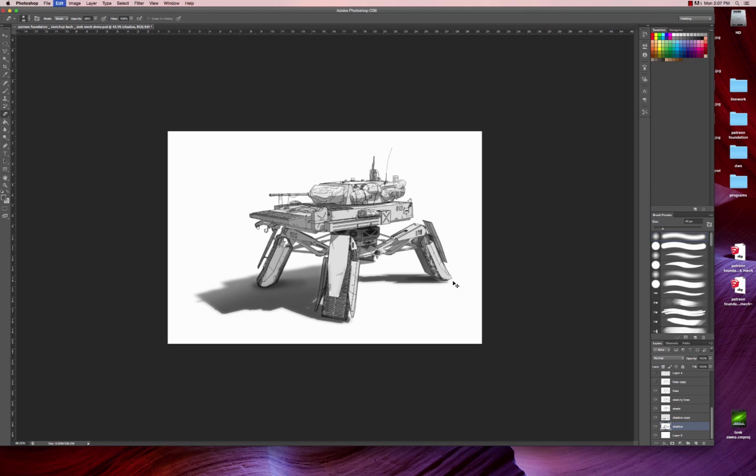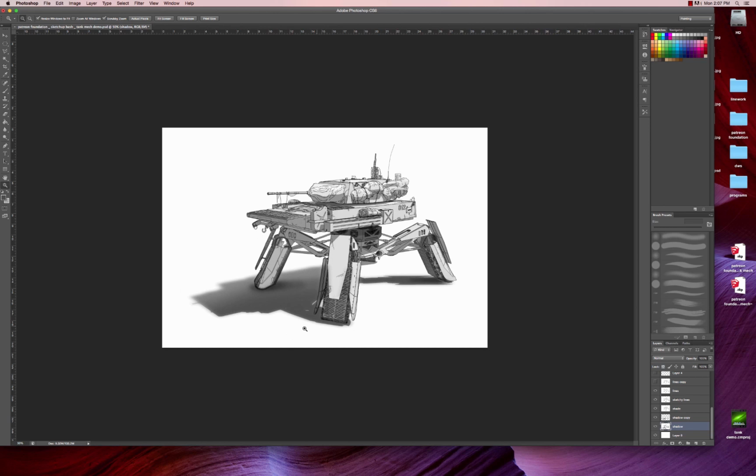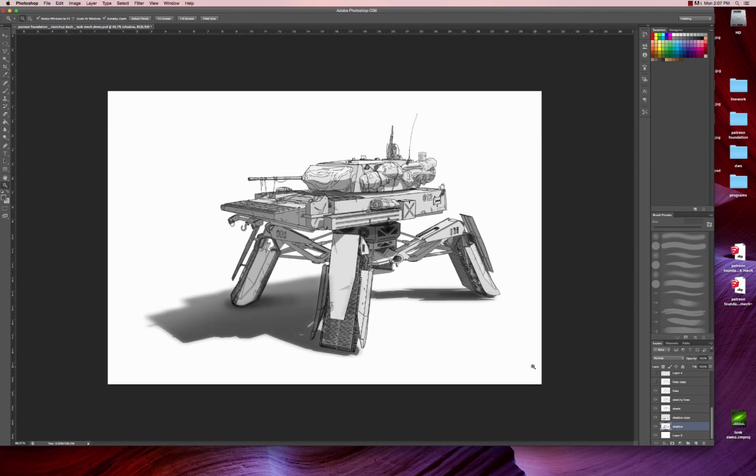Erase out some of the shadows, it's totally fine. Okay, so that's one of our layers, and that's the other layer. For our shadow pass, one is on the body, one is not.